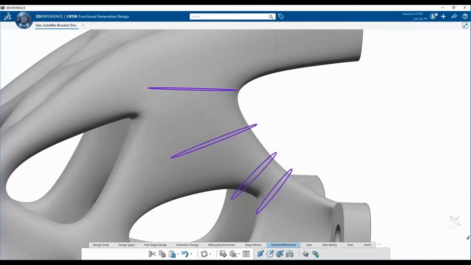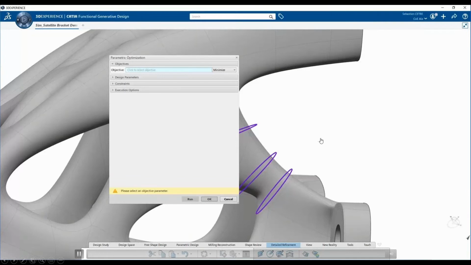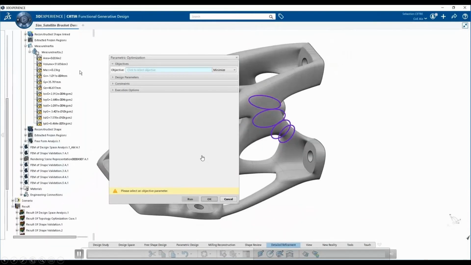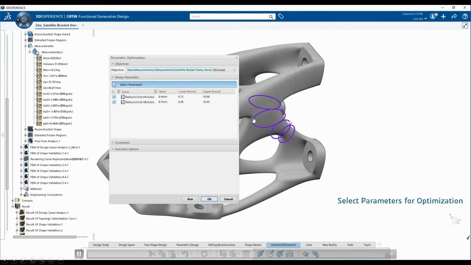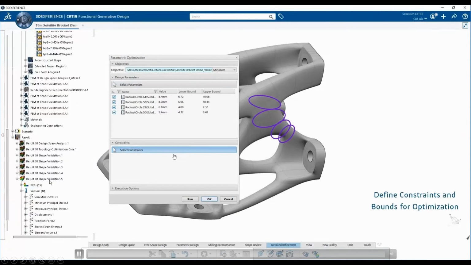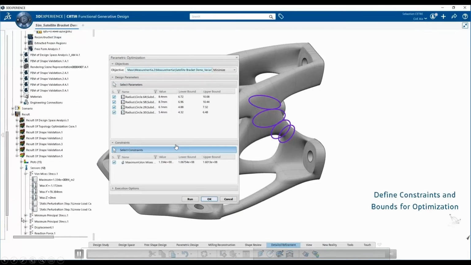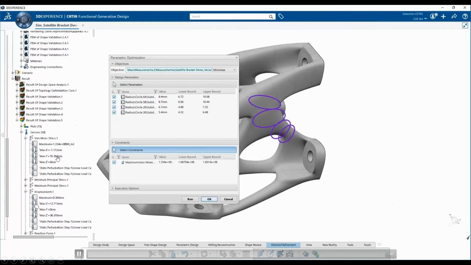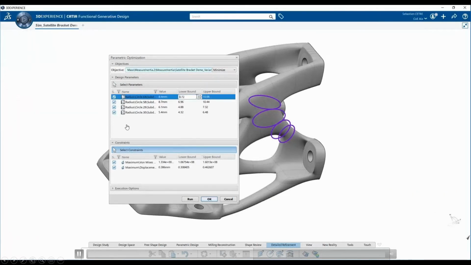Either as a human we can do some calculations, do a to-and-fro activity, and change that particular zone, how it looks, etc. Other than that, we can leverage the parametric capabilities of the platform, where we link each of these parameters with the stress results. We define the parameters, and then link them with the constraints. Basically, we select the constraints, like here we say with the von Mises stresses, this is the constraint that you need to obey. We define the rules.